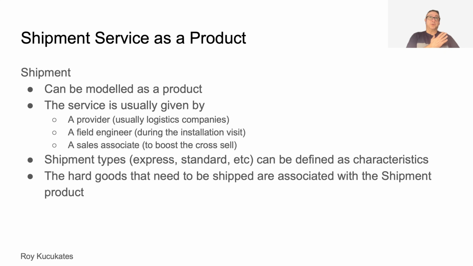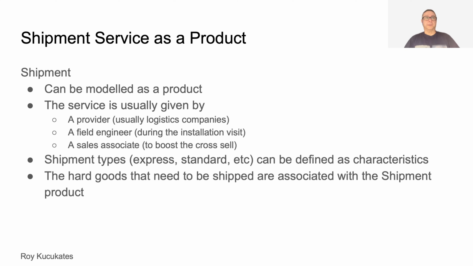The service is usually given by a provider or a field engineer. Sometimes when the field engineer goes for an installation, they can bring the devices with them, or a sales associate can just deliver to home to boost cross-sell. Shipment types can be as per the provider's types, like express, standard, and can be defined as characteristics. Whenever the user selects one of these, the provisioning is done accordingly.